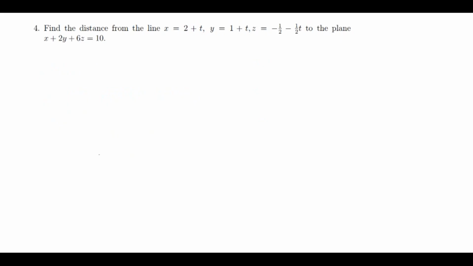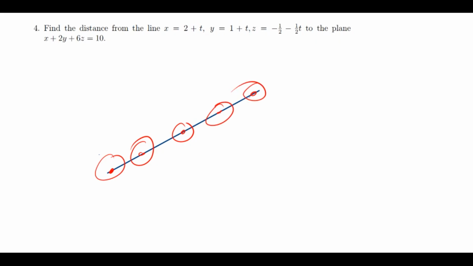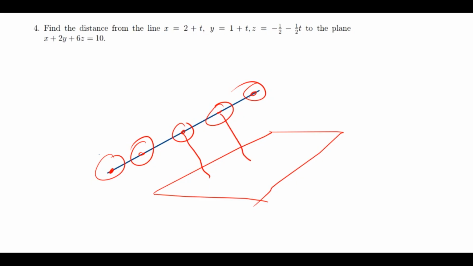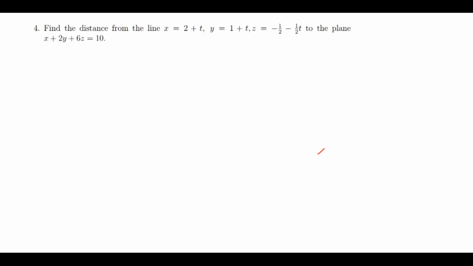Remember, a line is something like that, right? So you can have a point here, here, here, here, here, like anywhere. Whatever coordinates you have here, here, or there, they are going to be different, but the distance is still going to be the same because it will be to a certain plane that you have. So maybe from this point to that point or anything, and from that point to that point, it's still going to be the same since they are parallel. So you don't expect the distance to be different if you pick random points.